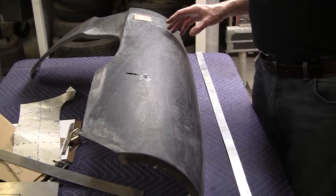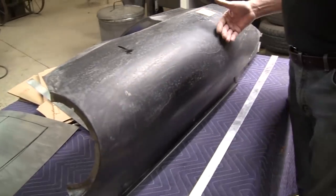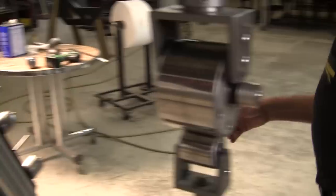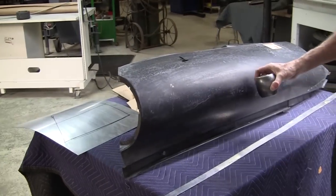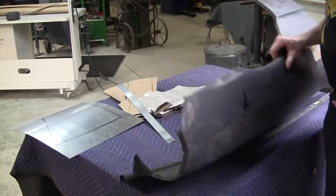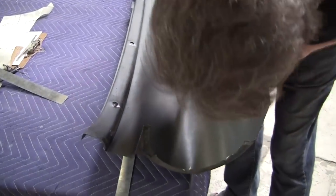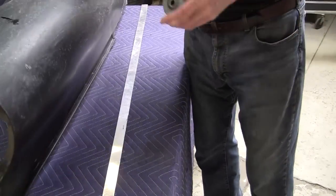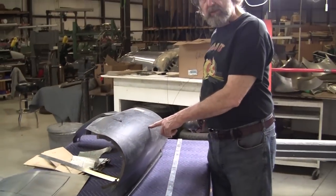So we could make that panel all, and a lot of people will look at that and they'll go, oh, wait a minute, I'm gonna need an English wheel like this, a roller like this higher crown roller, in order to make this. But this is the mystery of the English wheel, see? They'll say, okay, I'll put that like that. Look at that, it'll fit in there. I can make that panel with this anvil. I would never, ever use this anvil to make this panel.